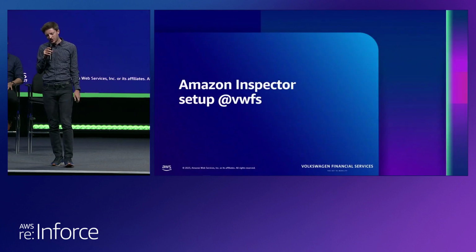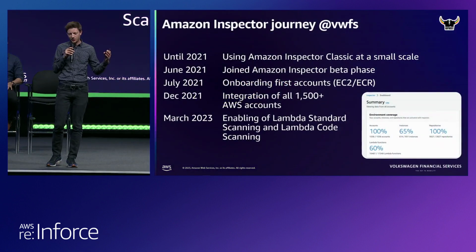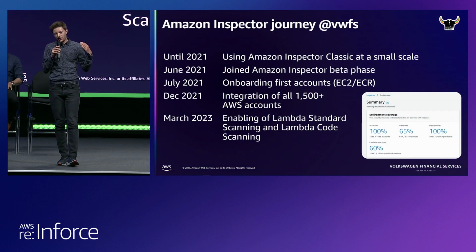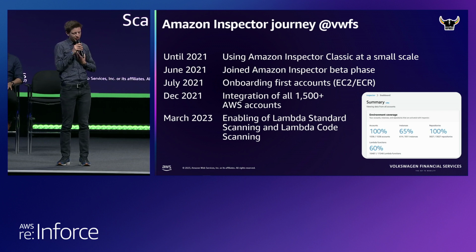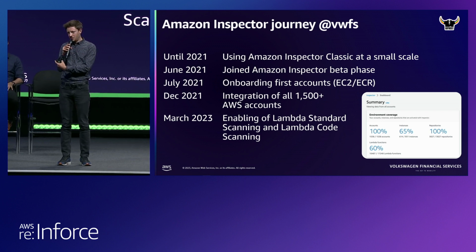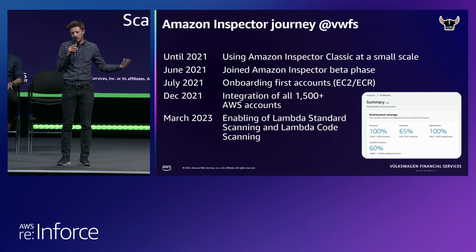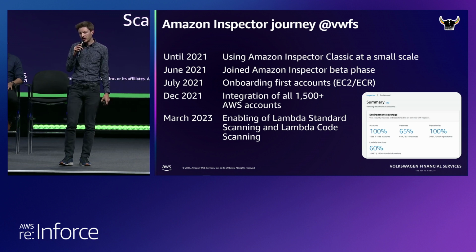So, and then we reached out to the Inspector team in the end, and I quickly want to talk about the story. We are based on the shared responsibility model with AWS. We as a central platform team do a lot of heavy lifting for our product teams. So we have like 60% of the controls in place. It's our responsibility to own them, so that our product teams can focus on their applications and their services in the end.